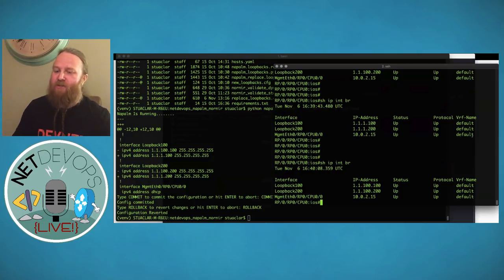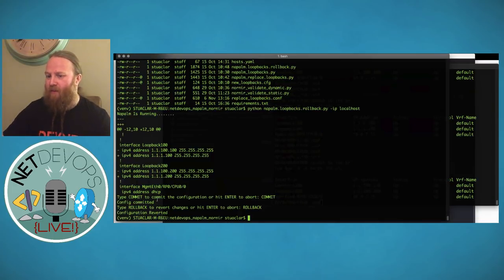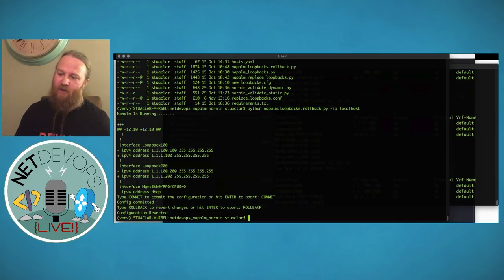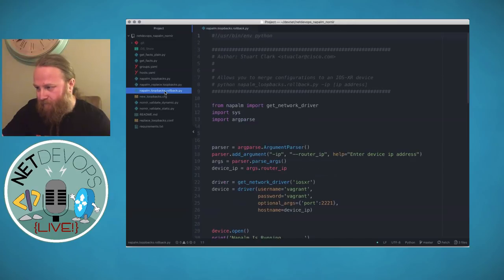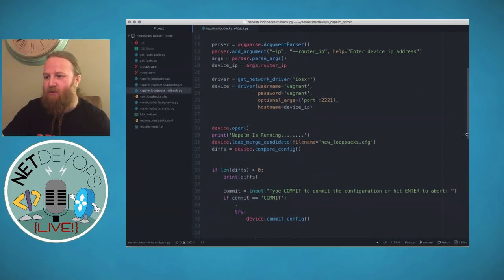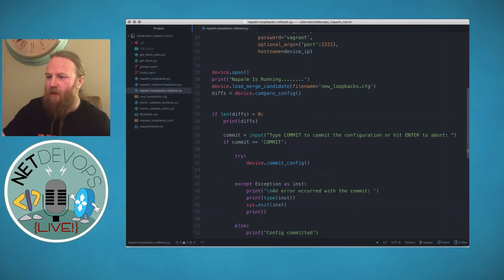But like I was just mentioning to Hank there, you've got this rollback feature. You can actually extend that within NAPALM, but there is a default timer, which I believe to be around 60 seconds, but that is something that is definitely worth checking. So we'll just jump into the code here for the rollback feature. So we have exactly the same sort of thing here. And you'll see that on line 30, I was doing a merge there. Because I was only pushing the loopbacks, I just decided to do a quick merge.